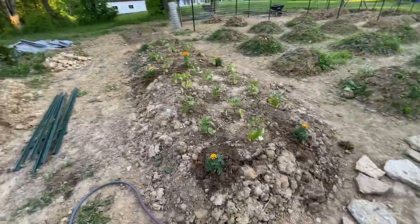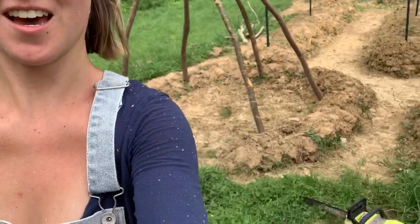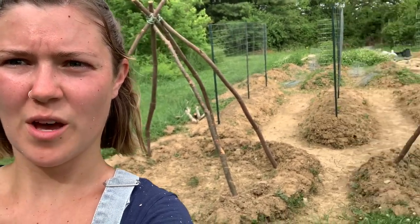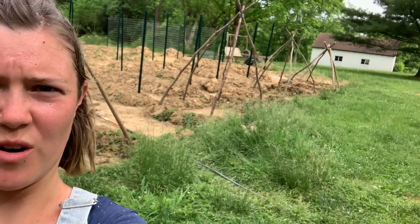I also got the marigolds planted. This is a natural pest repellent. Okay, so I just got finished taking the chainsaw and cutting little notches up all of the poles for the teepees so that I have a little placeholder for the twine that I'm gonna string up. My arms are like jello right now.